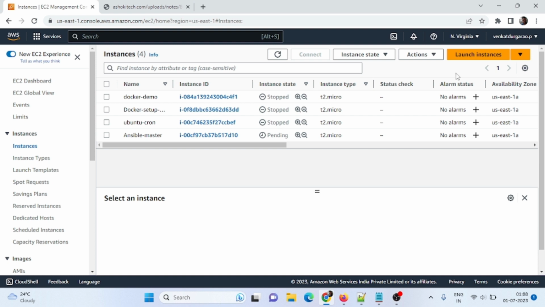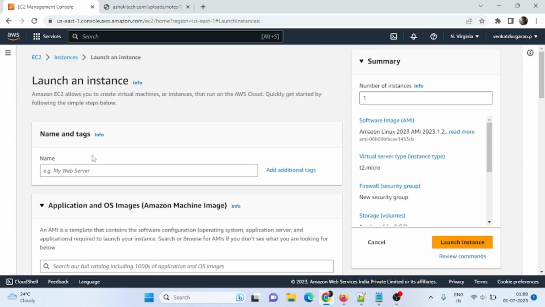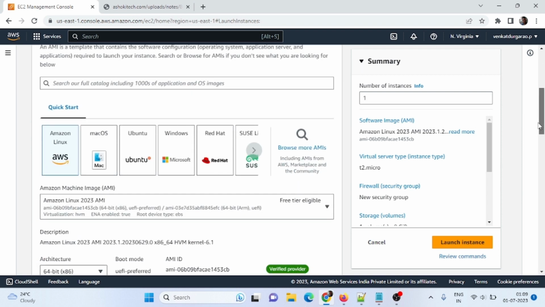Let me launch one more instance. It is a target machine. Select Ubuntu.